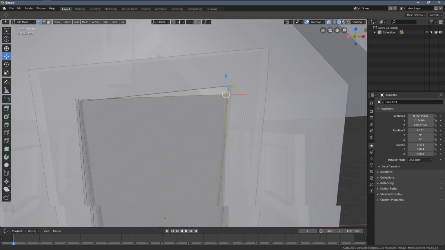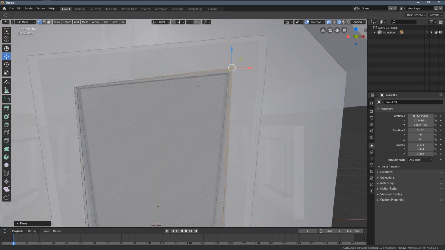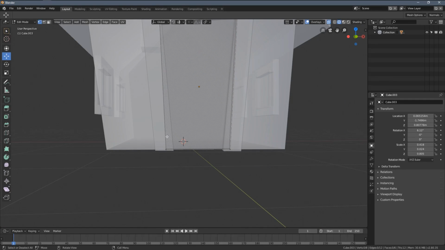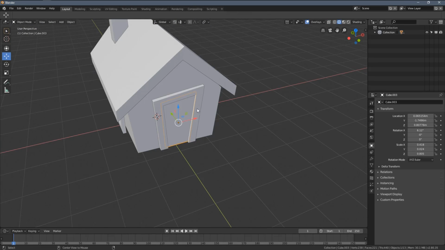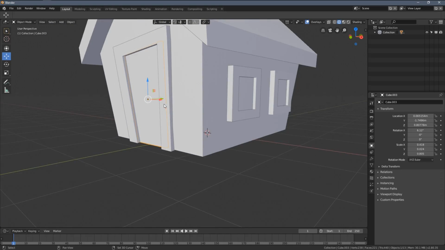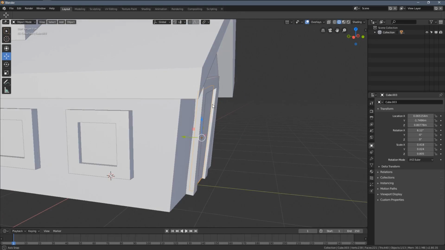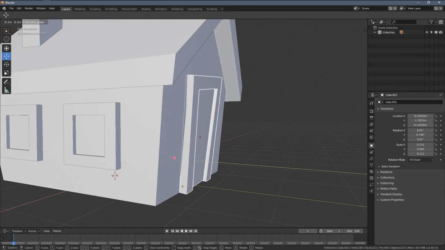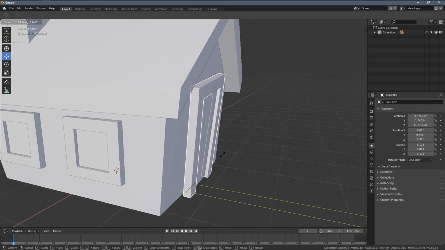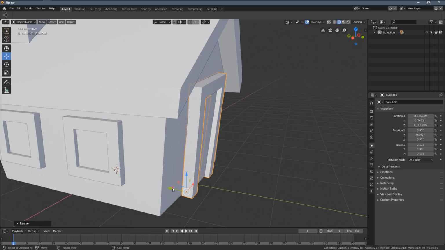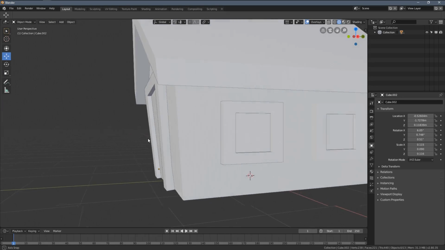I'm doing the box selection, then G for grabbing and moving the selection around, and that's basically it, ladies and gentlemen. Yeah, I'm pretty happy with the doors. We could still move them a bit forward maybe. Perhaps we need to scale them within the y-axis a bit more. And now it's done, in my opinion.